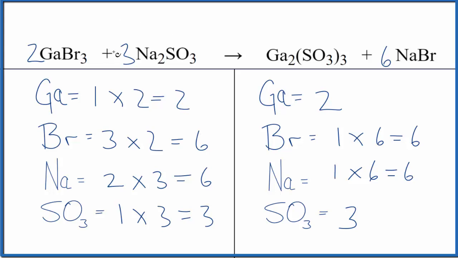The type of reaction we have here, this is a double displacement reaction. We have the Gallium bonded to bromine, but now the Gallium is bonded to the sulfite. The sodium, which was bonded to the sulfite, now it's bonded to bromine. So these two, they switched places.